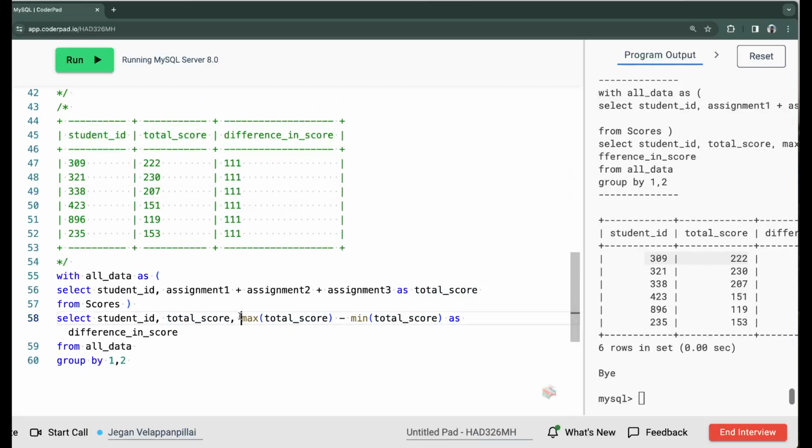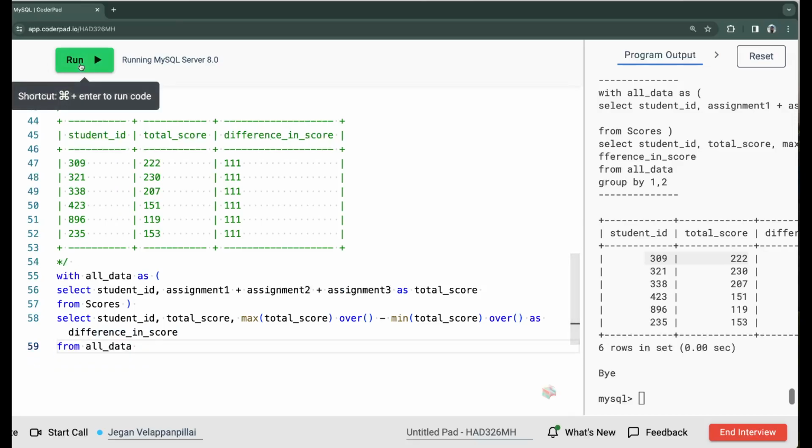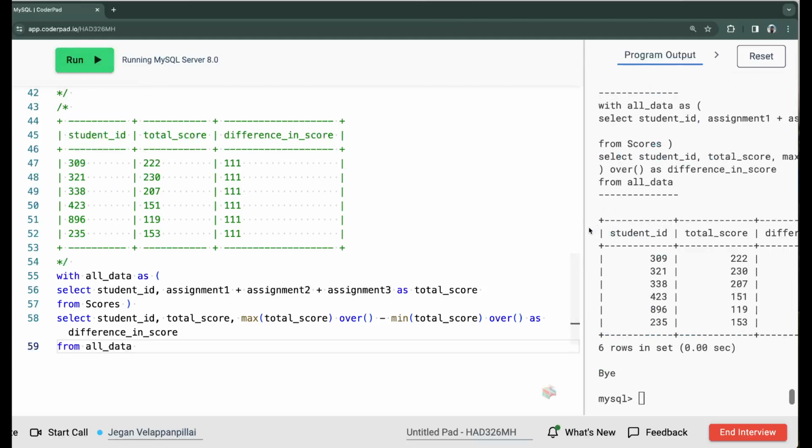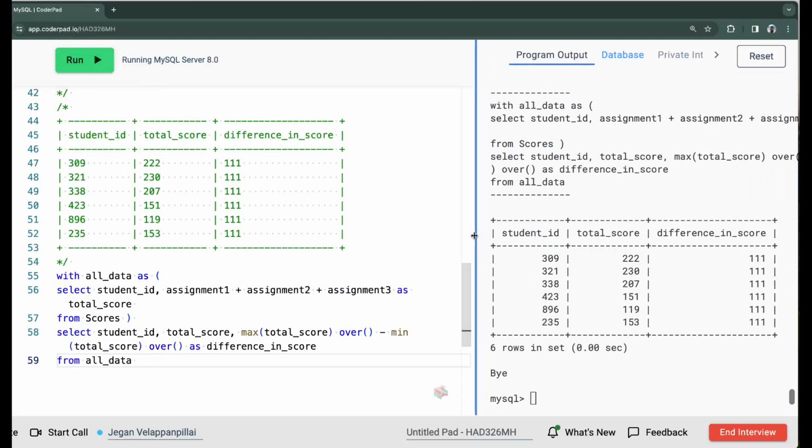I can get the max and min as a different CTE table and then use it, or there's a small twist here. We can simply do a Windows function minus this. Since it's a Windows function, no need for group by. Now if you see it, you get the difference in score for it.